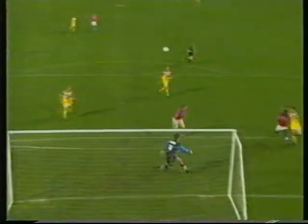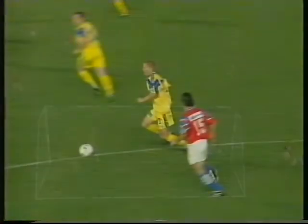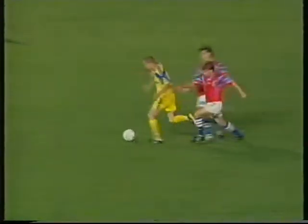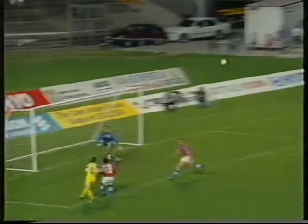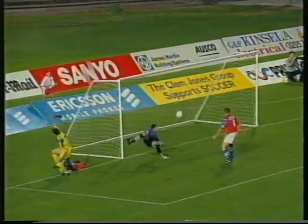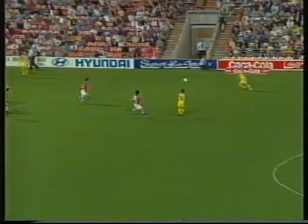But this is an exceptional header. That's a Frank Farina gem. It may look like a couple of mistakes, but he's got up high, he's not allowed the player. Good play here, you just see him, he keeps going, keeps his head up. But watch this header from Frank Farina. Look how high he gets already. He's up. Look him get up. He's got no hope. And a great, powerful header at the near post. What an impact he has had since returning from Europe last season.